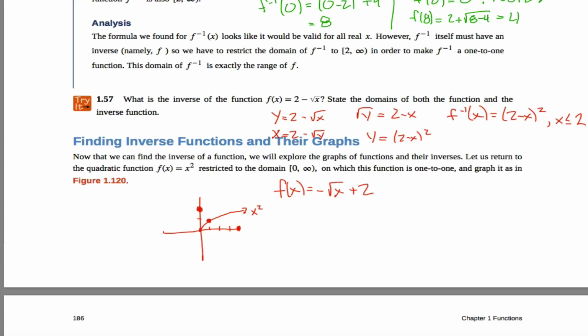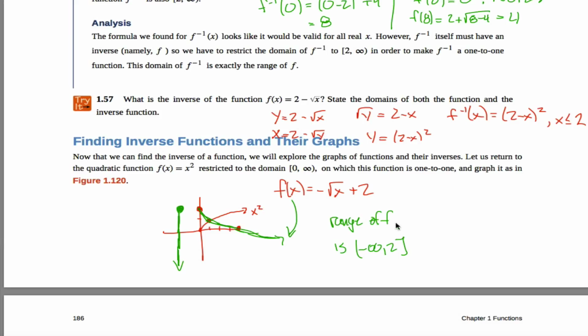What you end up with, maybe in a different color, is a graph that looks something like this. That's a horrible picture of it. This is f of x here. And so if you look at this thing, what possible heights can come out of this function? Well, 2 can come out of this function as a height, as can any number less than 2. But no numbers greater than 2 can possibly come out of this graph shown in green right here. So the range of f is everything from -infinity up to 2.